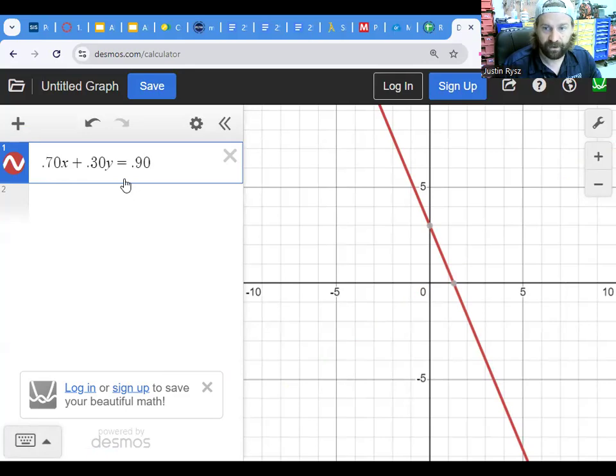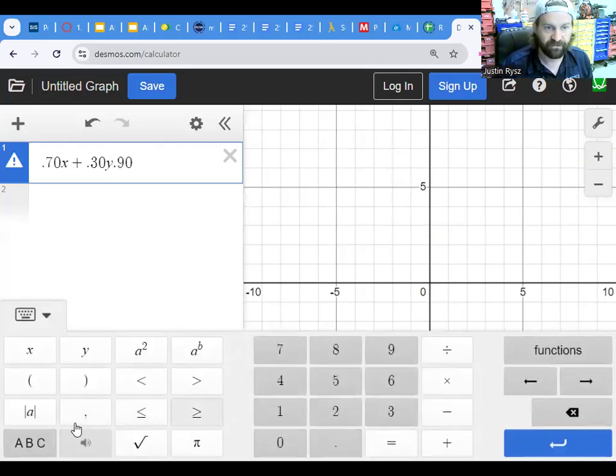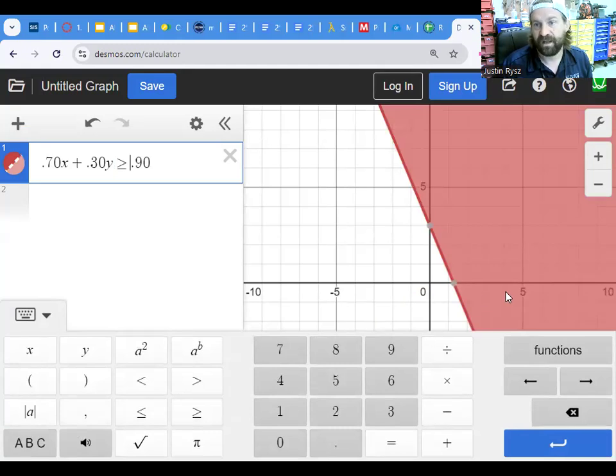Now, here's where we can use the new skill. If I get rid of this here, we go to our tool, we do have a greater than or equal to, and that will actually shade. And to show you too, there's a nice solid line here, right? If I use just a regular greater than symbol, it becomes a dotted line. Use Desmos as a tool to help you out. If you're worried about that small detail of what's what, check on Desmos.